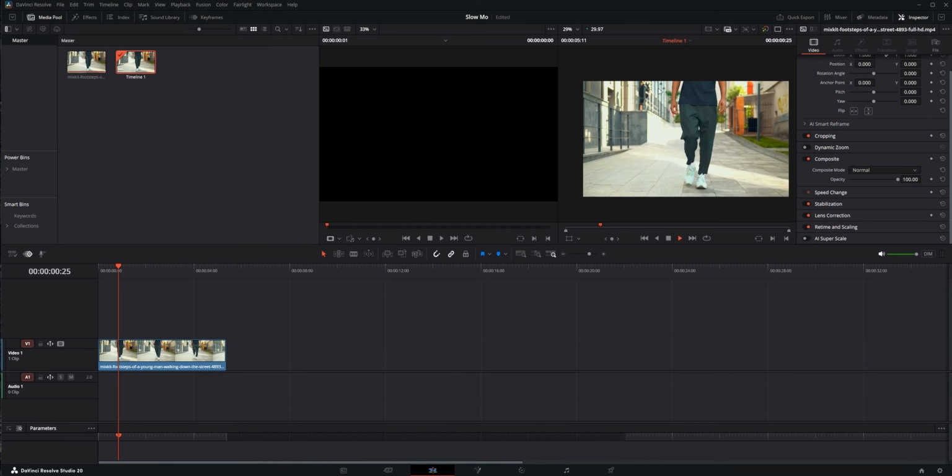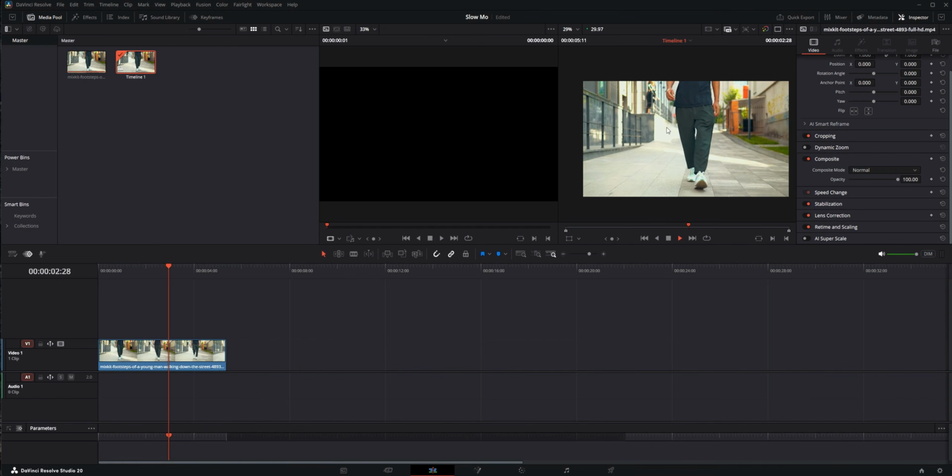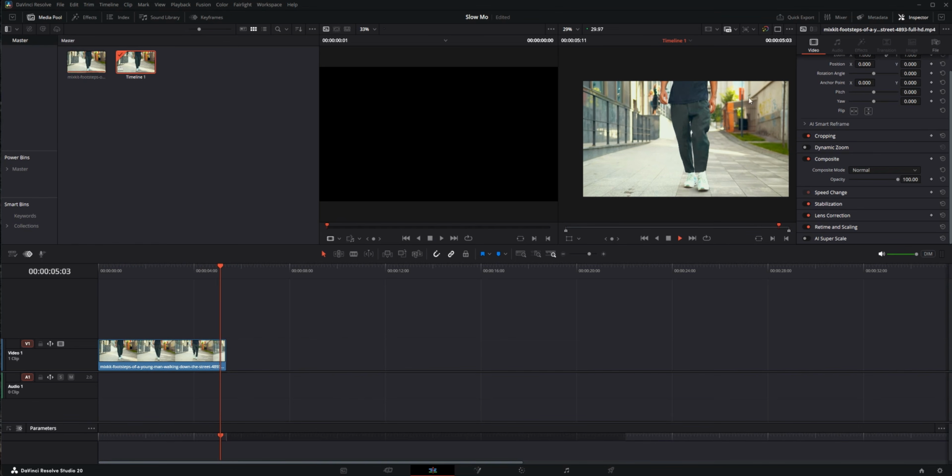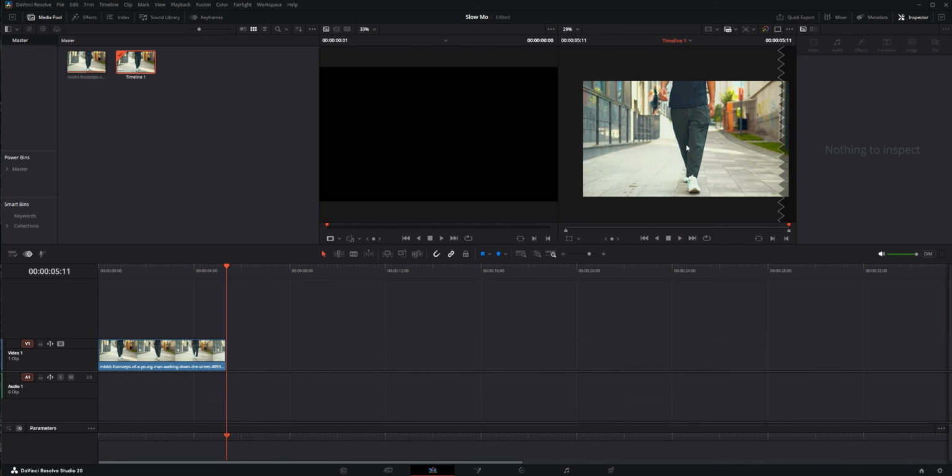I'm also going to show you the limitations of this method because everything has its limits. And this is not the perfect solution and it's not going to work for each and every clip. Just keep that in mind. So we're going to work with this clip here and there's nothing fancy, just a guy walking. And this type of shot is going to be perfect for faking slow motion.